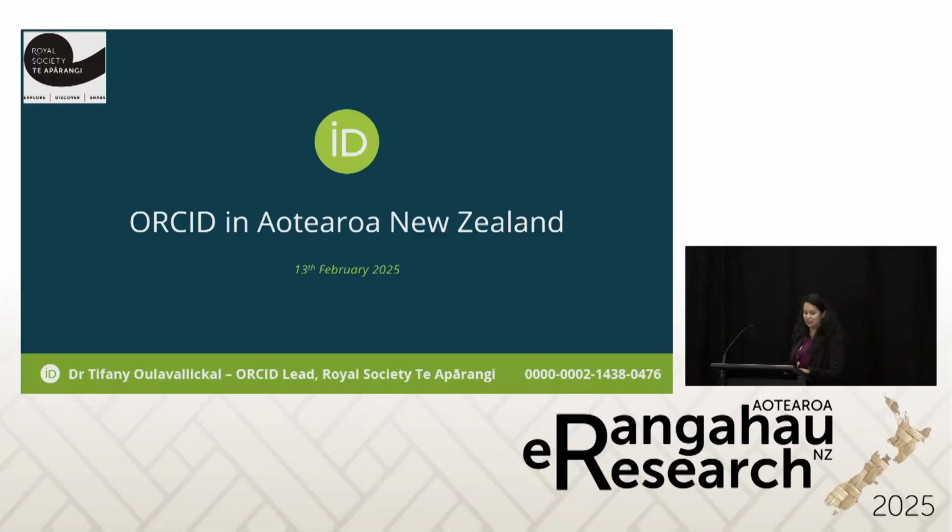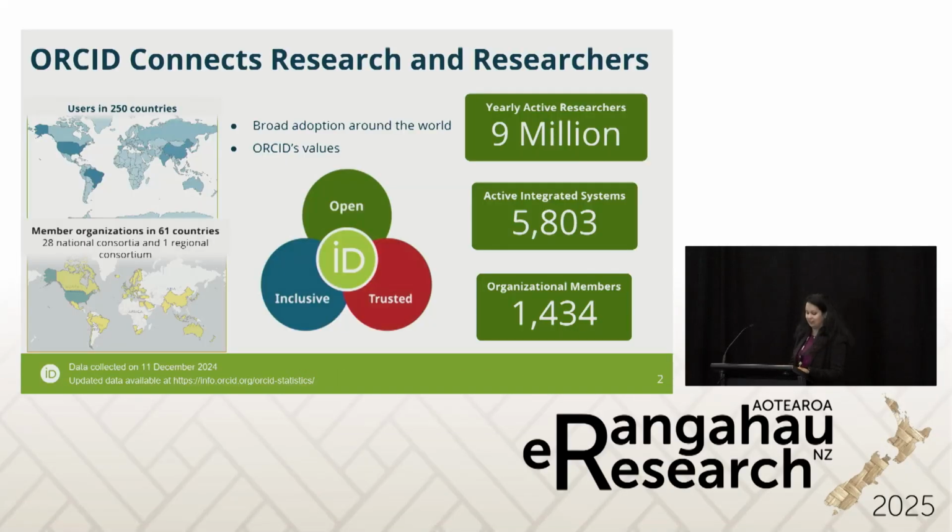Many of you here probably have heard of ORCID or already use it, because about 85% of New Zealand researchers have an ORCID ID. Why is that? Why do we care about ORCID? ORCID is a well-established, trusted, and widely adopted digital identifier that is a global standard for connecting research to researchers. We all want our work to be recognized and properly attributed to us, and organizations should be able to trust the information they see in a researcher's profile. That's where ORCID comes in. It is all about trust.